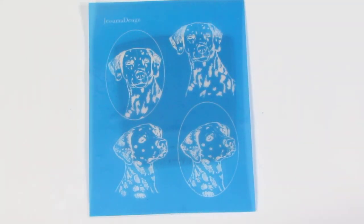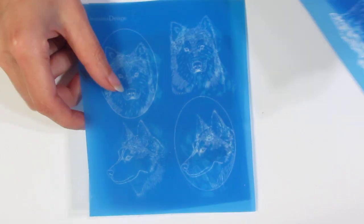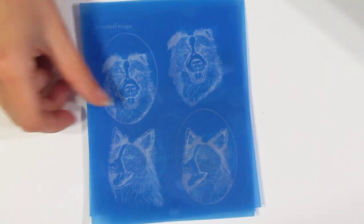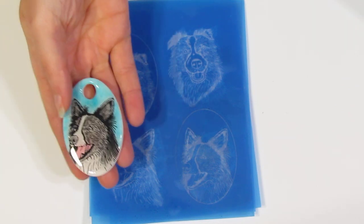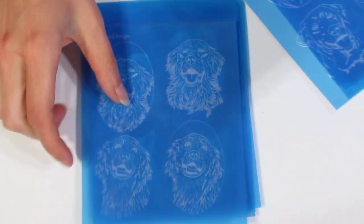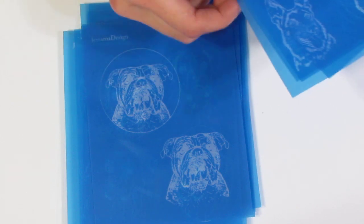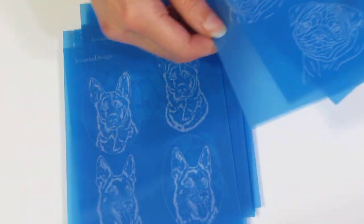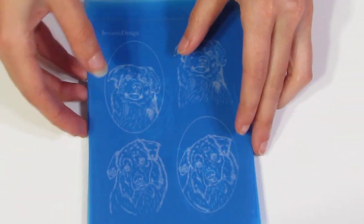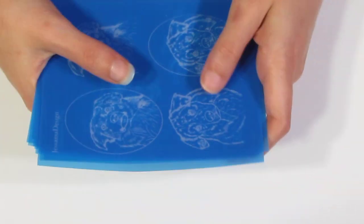with different dog breeds. So we're going to be using this one today, but there are a few that I have at the moment. So here are just a few. That's Husky, West Highland Terrier, Collie. I actually have a pendant that I did on Instagram for that one, so you can see there. Got Golden Retriever, Labrador, Boxer, Bulldog, German Shepherd, Pug, a Staffy, and an Australian Shepherd as well. So those are the ones I have at the moment.